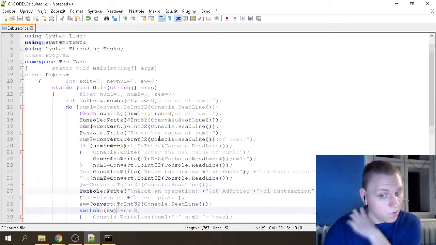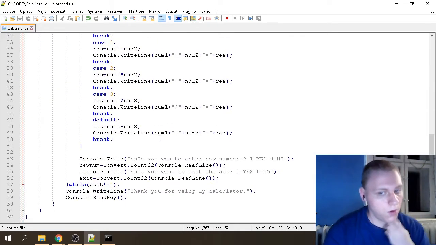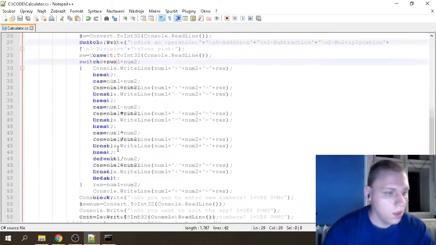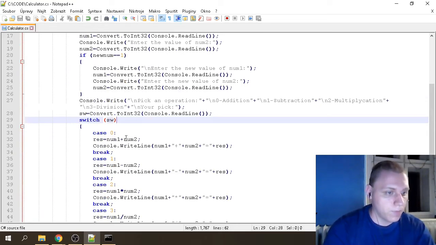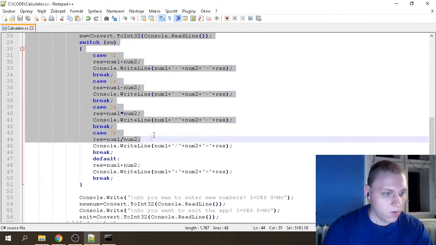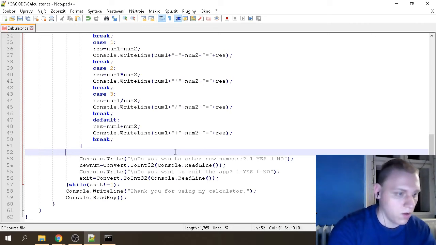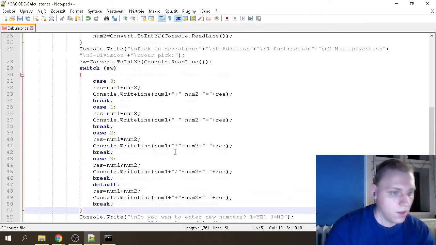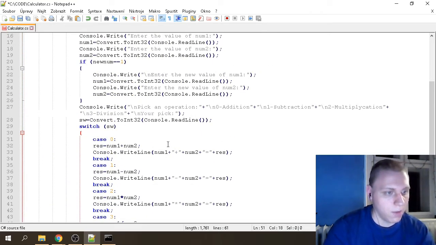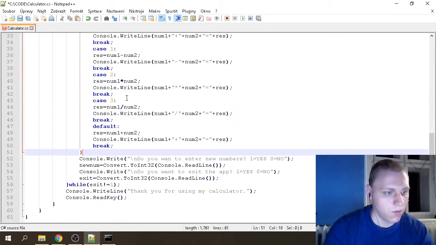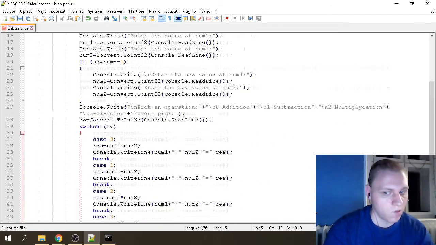So this is essentially what the meat of our application looks like, and forgive me for this, we're going to have to copy almost all of this. Once we let them pick the option with the new, we don't actually have to redo this, we can just leave it as it is.